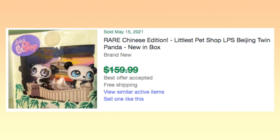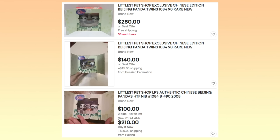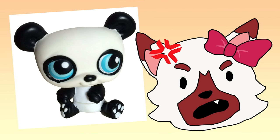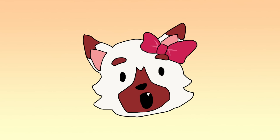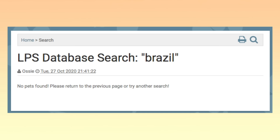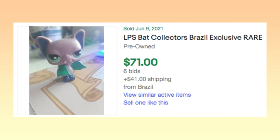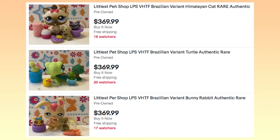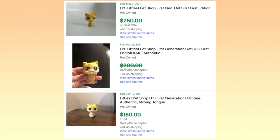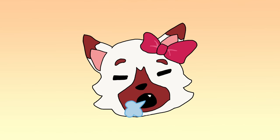The Beijing Panda Set — this Chinese exclusive has been sold for about $150 and is currently listed for up to $250. It comes with the beautiful Panda 1084 and... 90? Dude, I have like 8 of these! The Brazilian glitter pet variants — I didn't even know these were a thing. They don't have glitter, they have different numbers, and they're not even listed on LPS merch. The bat has been sold for over $70, and the rest are really, really expensive. And Magic Motion Cat number one — despite this pet being worth like 3 bucks, multiple people have bought it for hundreds of dollars.